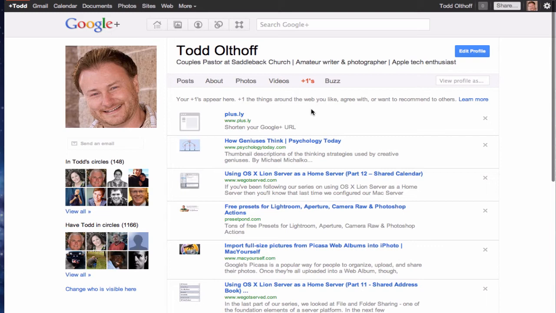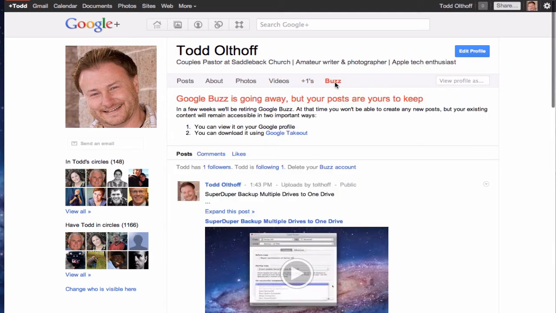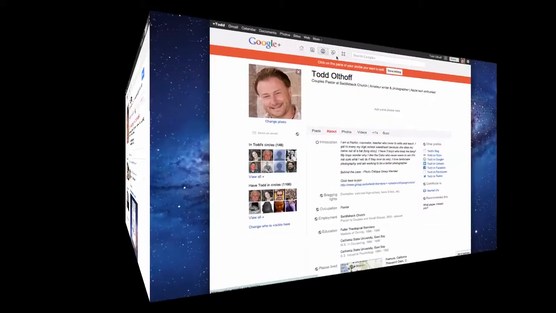This is a really great way, if you want to remember a website that you visited before and thought, hey, I want to go back and understand that, you can click plus one and add it to this list, and you've got a running tally of the different sites that you enjoyed and want to go back and visit. And then you also have Google's Buzz, which just shows all the places you've been on the internet and the things that you've done. Buzz is going away, so it's not going to be there for long, so I'm not going to spend a lot of time on it, but I just wanted to show you that it was here as well.